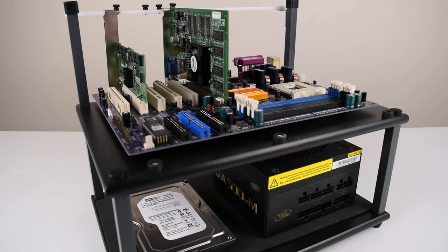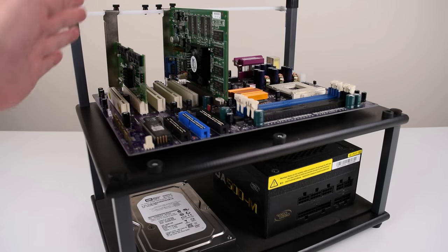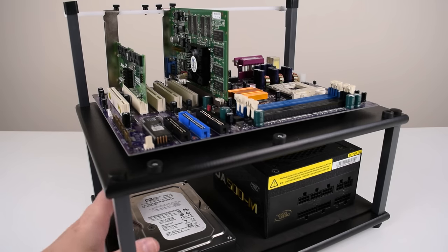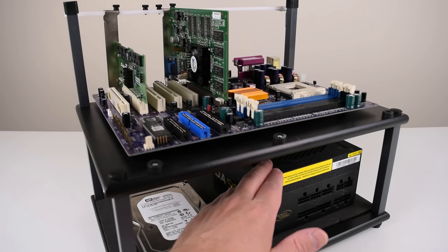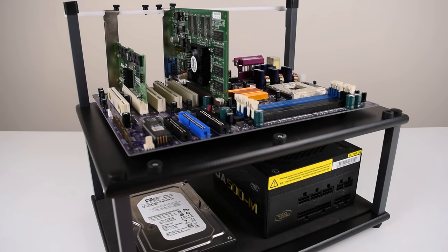It's time to look at some benchmarks comparing this motherboard with a couple of other Socket A motherboards. So we're using the typical test setup. We've got a GeForce 2 GTS with 64 megabytes of memory. I'm using a Promise PCI SATA controller, an 80 gigabyte SATA hard drive, and the Deepcool 500 watt fully modular power supply. I use the same power supply so that the power draw results are comparable across the board.